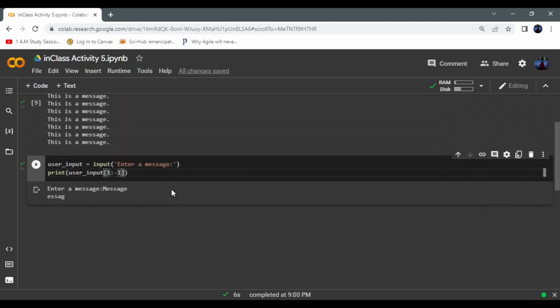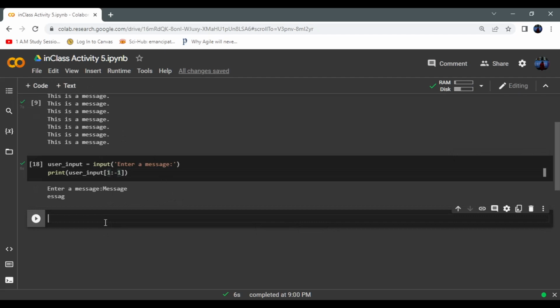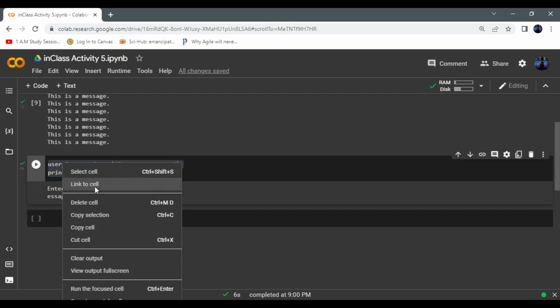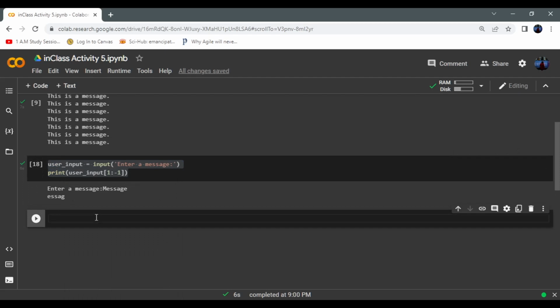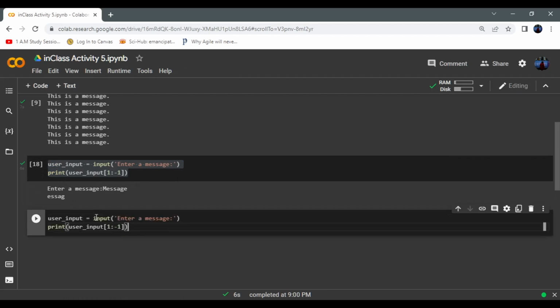Alright. After that, we will print the string in all caps. So there is a built-in function that can transform every part of the string to capital letters. So we just need to use the user input dot upper.